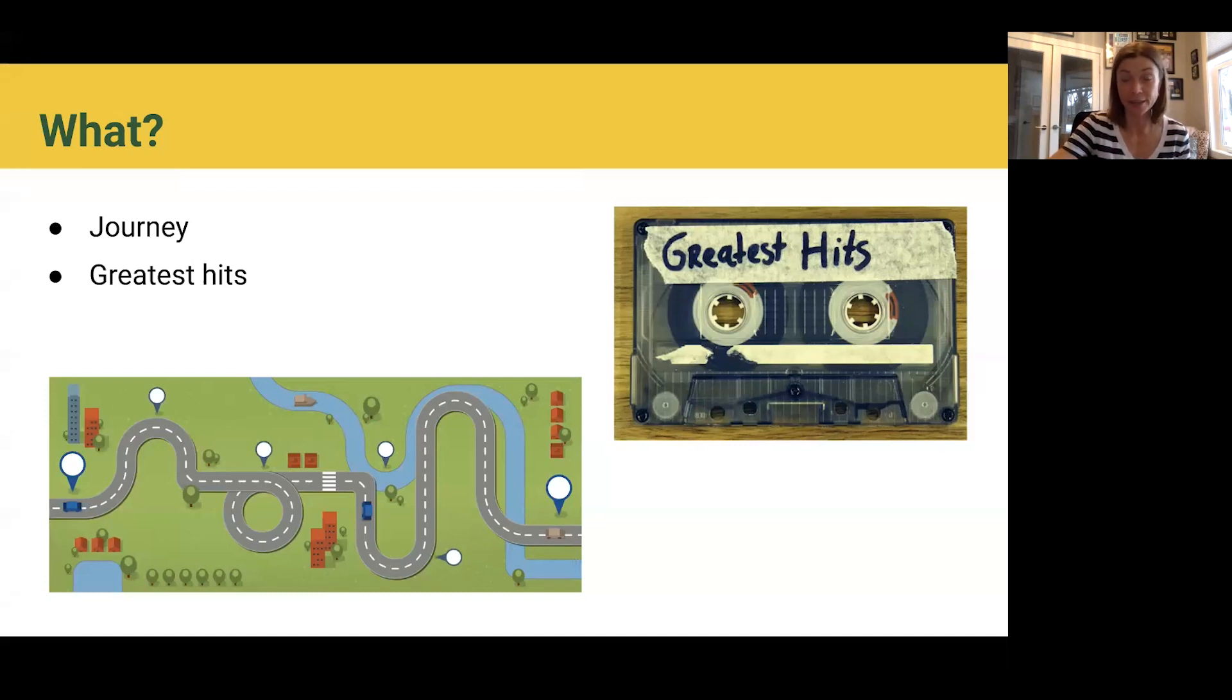The second activity is called the greatest hits. If you're like me, you remember these mixtapes from a younger version of my life. This strategy is for the list makers out there. Students can do this individually or in small groups, or again, you may choose to do it individually first, and then have students form small groups to share. Students again are going to take out a piece of paper and a pen, although in this case, a Word doc or a Google doc would also work okay. What the students do in greatest hits is they compile their own personal greatest hits in the course, maybe five or 10 greatest hits from the last three and a half months. What were the influential readings, assessments, tasks, key conversations for them or experiences. And then to make it especially meaningful, why each item is on that greatest hits list. Again, students can share that information with another partner or in a small group to complete the cycle of the task.